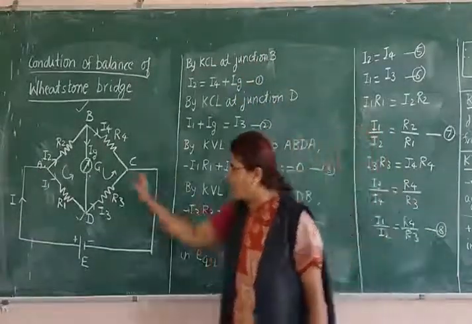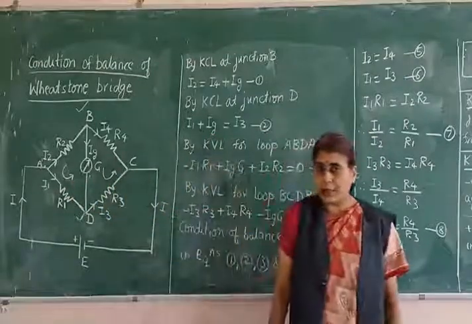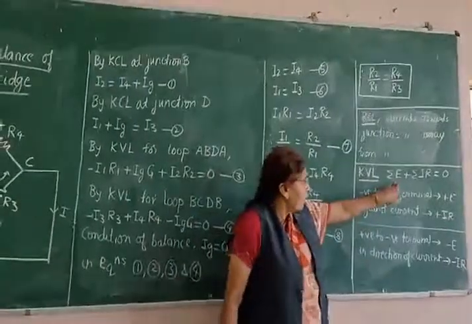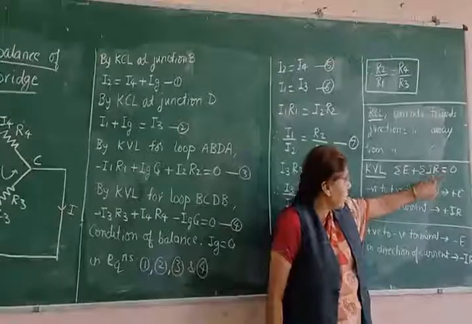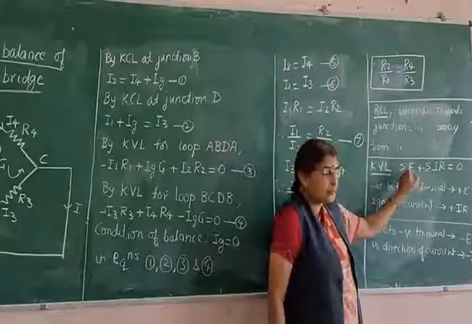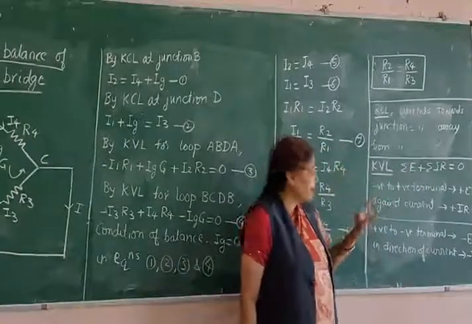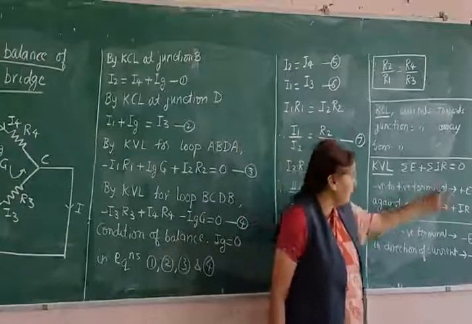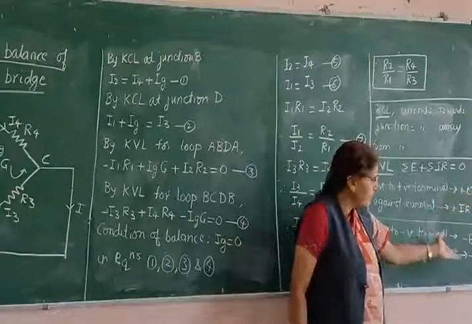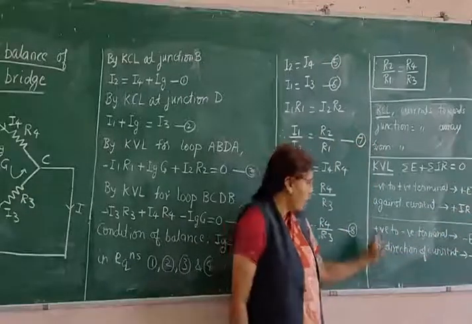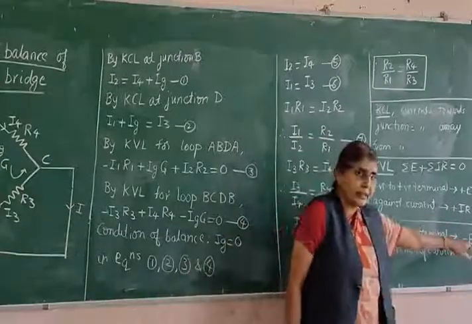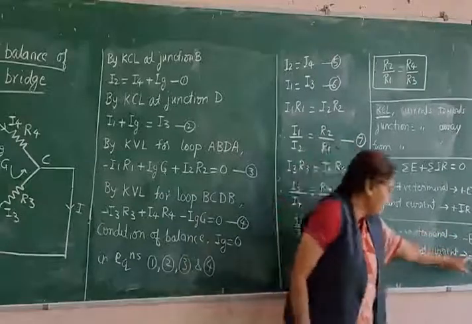Now two loops I have told you. For these two loops we shall apply the voltage rule. Again for the voltage rule you have to remember the sign convention. Voltage rule is like this: summation E plus summation IR is equal to 0. Very carefully you should remember the sign convention. E is positive when we move in the direction of increase of potential, that is negative terminal to positive terminal, it is plus E. And if you move against the direction of current, you will have plus IR. Reverse, for the decrease of potential, you traverse the cell from positive to negative terminal, it is minus E. If you go in the direction of current, it is minus IR.